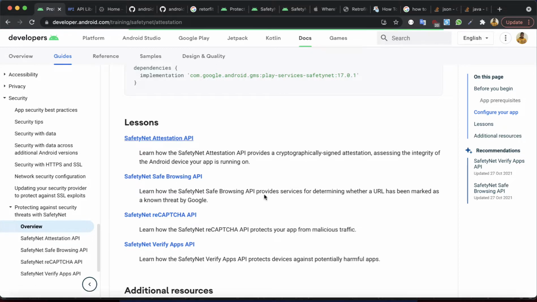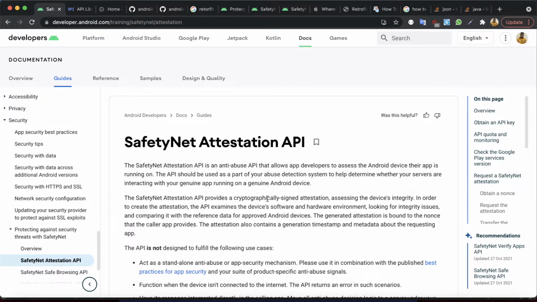So let's move forward. It's actually used to avoid situations where your app is used by an emulator, or to avoid any form of compromise which you think may be harmful to your application. Before we dive into the code, I would like to point out that the SafetyNet Attestation API by default has a limit of 10,000 requests per project per day. So if you have more than 10,000 users launching this request in a particular day, then you may get an error. In this case, you have to request a higher quota.